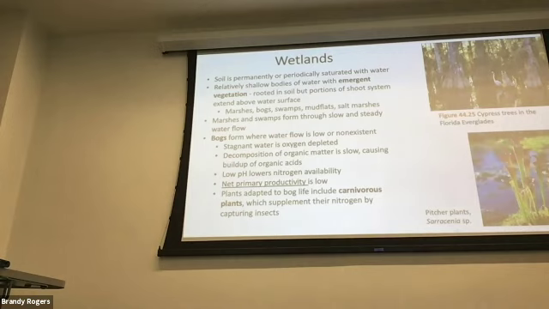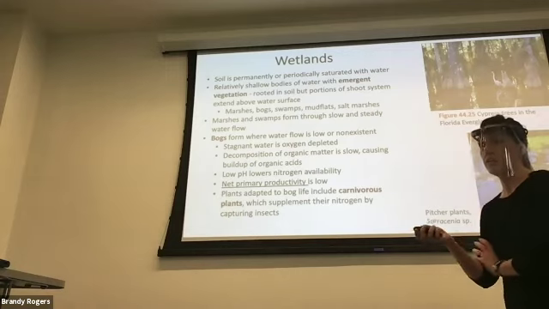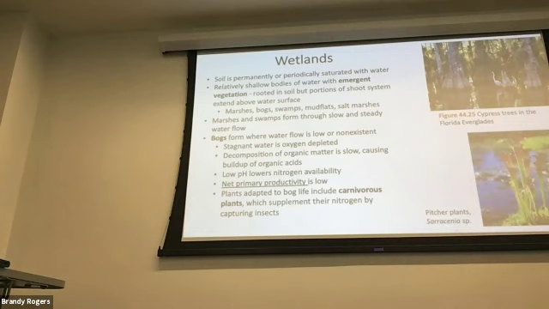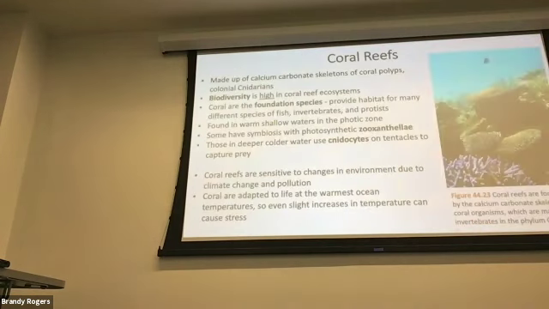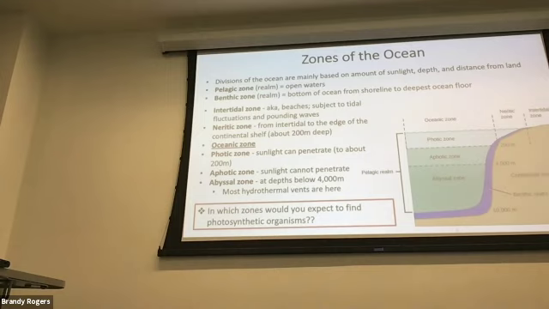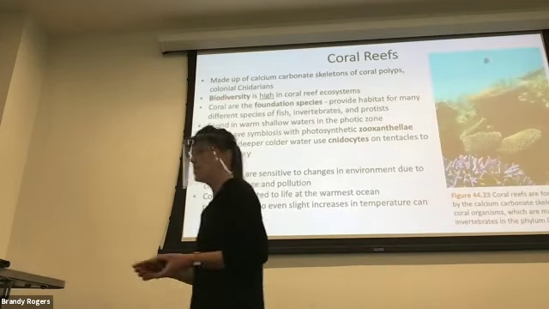Well, to these guys, a fly is basically like a steak, right? Source of nitrogen. It's an animal and it's built of protein. Yes? All right. So that's an adaptation to life in a nutrient depleted bog. So it's cool if you think about why different things live where they live. It's kind of boring if you just look at the definitions of the biome, but when you start to think about the big picture and sort of what are we talking about here? We're talking about ecology, organisms adapted to their environment, and then it gets a little bit more interesting. Okay? All right. That ends the intro chapter on ecology.